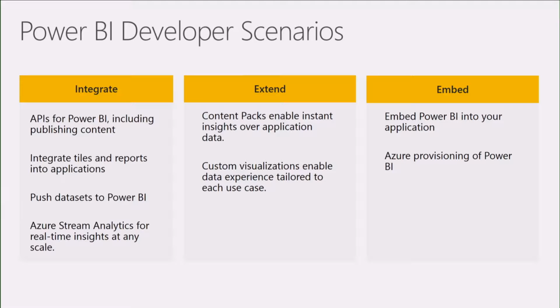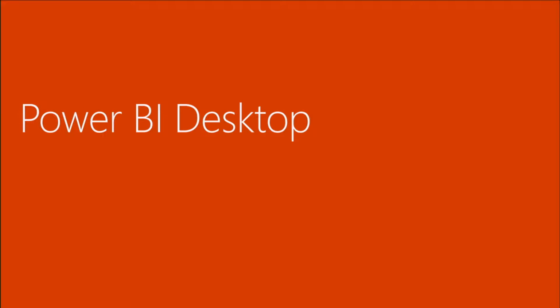We also have custom visualizations. We've actually taken all the visuals that we ship with Power BI out of the box, and we've put the code for those up on GitHub. So you can go to GitHub, find the code for all of our visuals, and you can tweak them, you can change them, or you can use it as a starting point to build your own visualizations. Finally, we have embed, where you can take the content from Power BI and use it within your application. And we'll touch very briefly on a new Azure service for Power BI as well that is used for embedding. So I'll hand it over to Tessa.